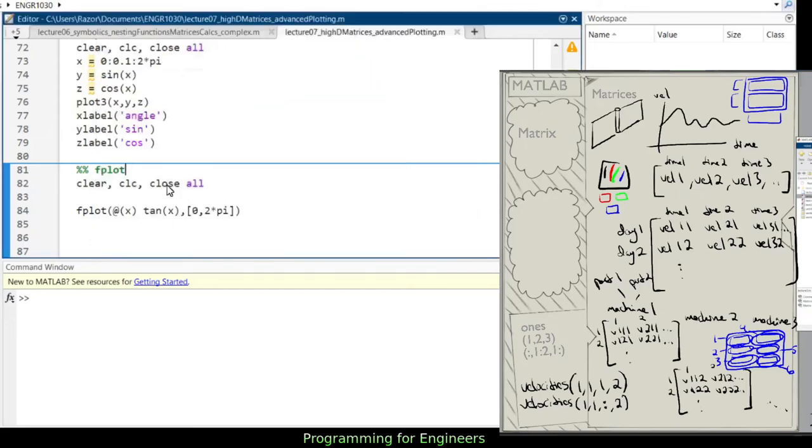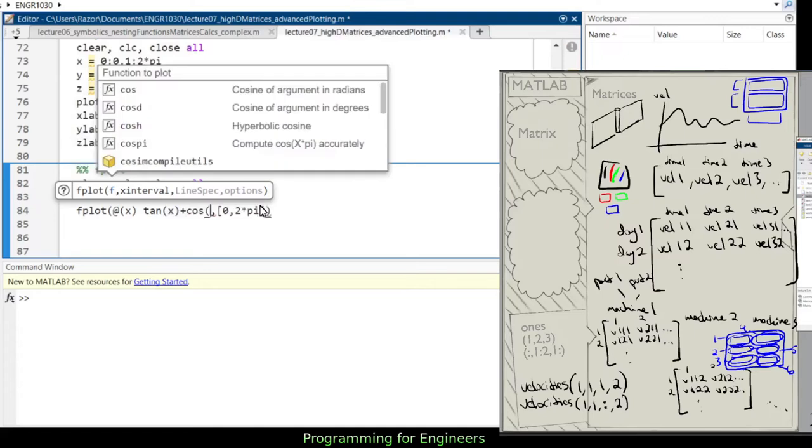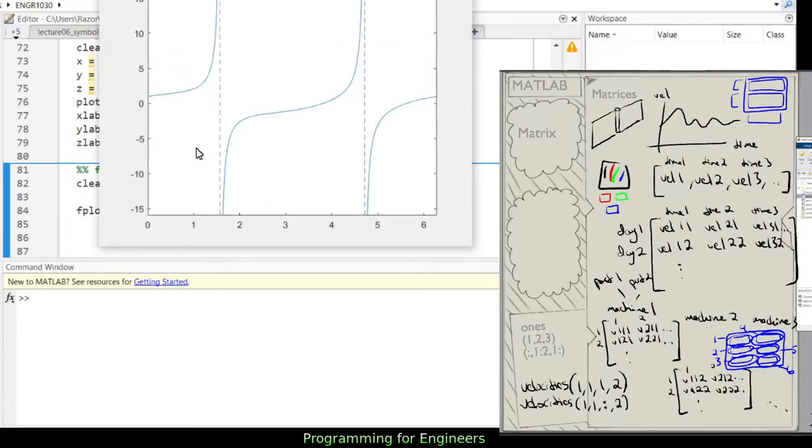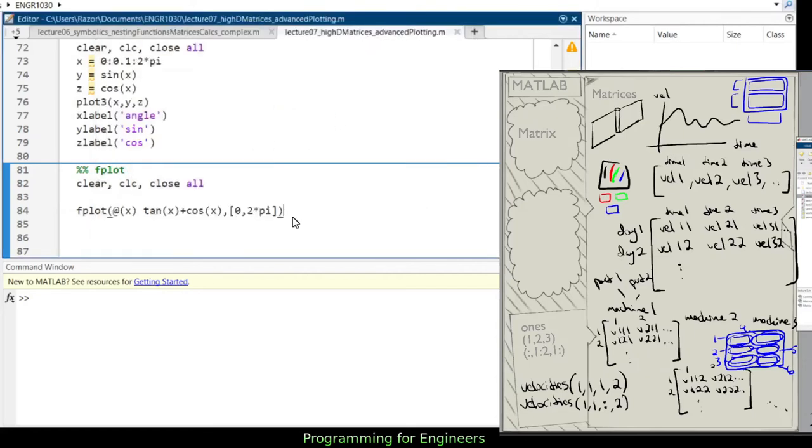So this makes it simpler for us, instead of having to pick, like here I had to create my own matrix of x's, and I had to pick the increment here. Here, it will smartly pick the increment so that I just get out an x chosen with the bounds or with automatic from negative 5 to 5. So I can also say tangent of x plus cosine of x. And it's smart enough. This is the plot for tangent of x plus cosine of x. And it's smart enough to figure that out.